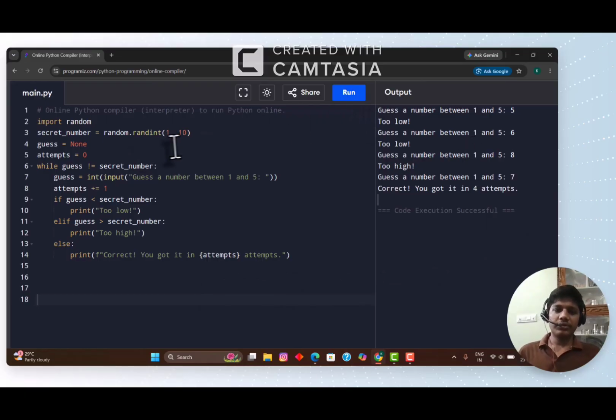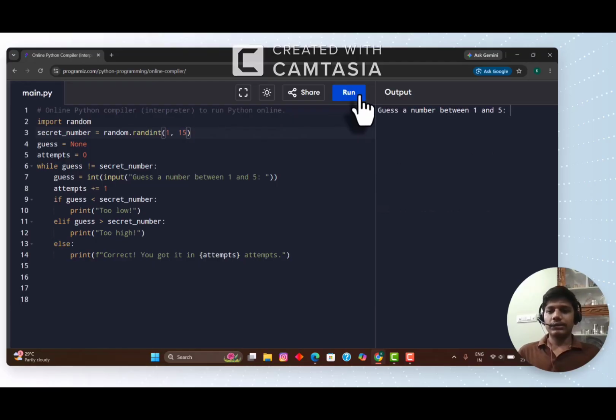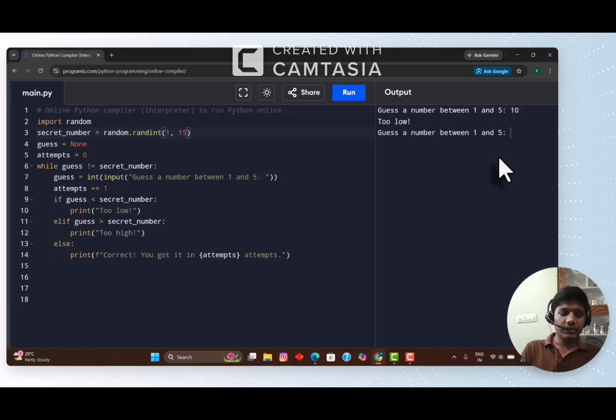So this is how we are finding that. For example, if you give here 15, what will we get if we ask for the number? If we give the answer as 10, we will get too low. Too low means we have to go further, above 10.